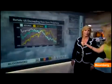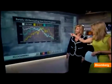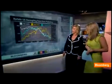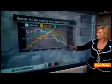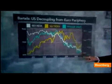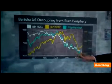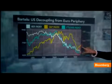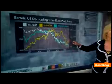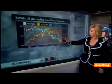And Marianne, you've requested a chart here of the IBEX in Spain, the stock market there absolutely hammered, of Italy and the S&P. S&P in the yellow. Show us what this is telling us. That's correct. The periphery has been hammered. So you have Spain actually here going to a new low, and we think Italy's right behind it. But we're seeing this divergence with the S&P where we're not continuing to go down with Europe. So that's a short-term positive for us.